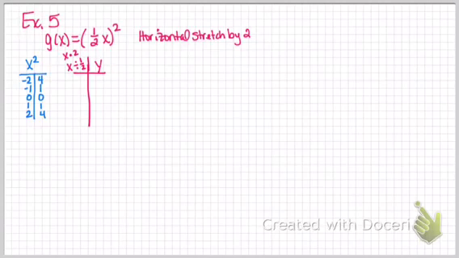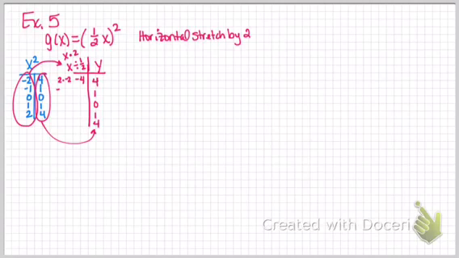because really we end up multiplying them by 2. Alright, so first thing I'm going to do is, since my y's didn't change, I'm just going to bring them over. And then these x's here, we are going to bring them over, but we're going to multiply them by 2. So we got 2 times -2, 2 times -1, 2 times 0. Oops, these aren't lining up. Let me line them back up a little bit there. Alright, then we had 2 times 1, and 2 times 2.